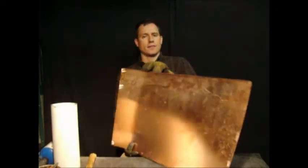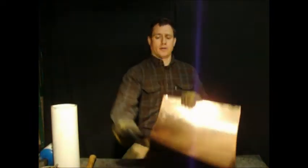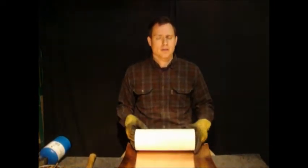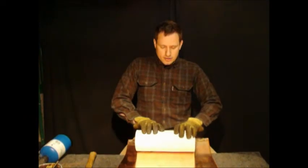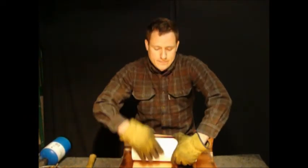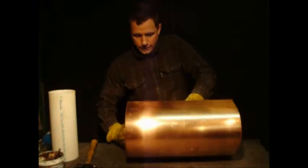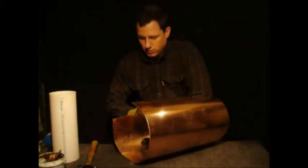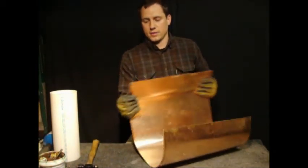Right after you have all the tabs bent, the next step is forming it into a circular boiler. Basically, you're going to be bending it with your hands. If you have something like a big piece of PVC pipe or a coffee can to roll the copper on, that might help a little bit as well. I'm probably going to do a little bit with this and a little bit with my hands. You're going to want to be wearing your gloves for this. Alright, I'm just working it around here with my hands.